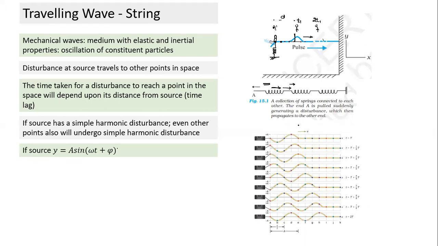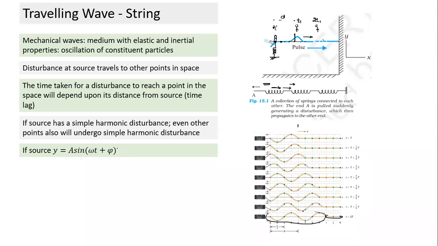Here the energy is confined. Here the disturbance has traveled only this much distance. Here it has traveled even more distance. So when you look at the string at this time, which part of the string has energy and which part has no energy? This part has no energy, and this entire part of the string has energy.